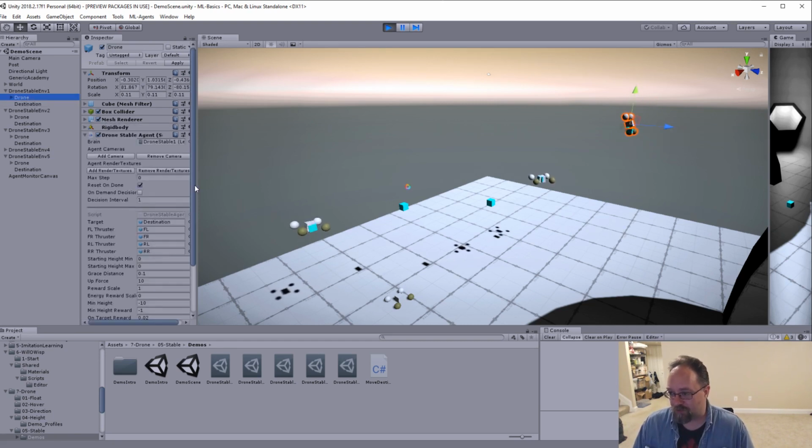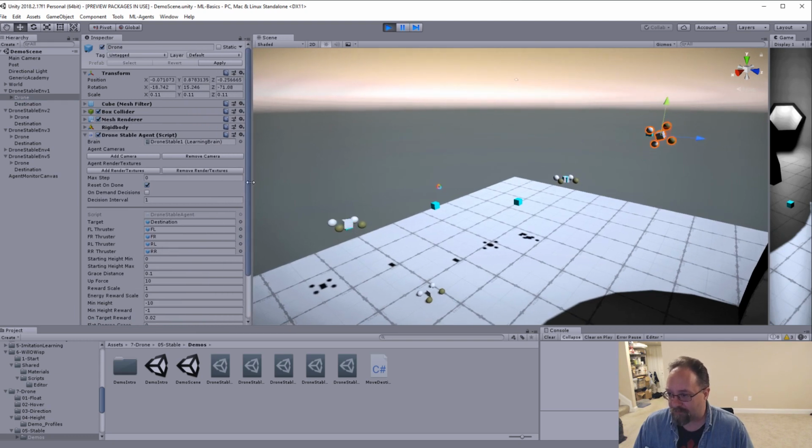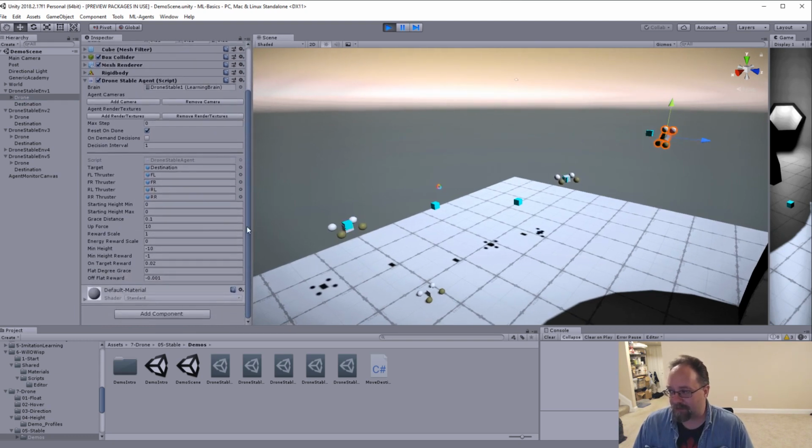Well, here's our drone, and I have two different metrics. Now, the first thing that you might notice if you've seen some of these videos before is my starting height minimum and maximum are both 0. This is a randomization that I put in there so that when I'm training them, the destination where they're trying to go is above or below the starting point. In this case, both of those are 0 just for the purposes of the demo, because I wanted all of the destinations to start at the level where I was setting up the demo, so they weren't randomly going up and down. Normally those are 2 and -2.